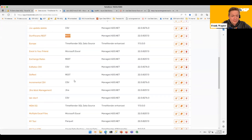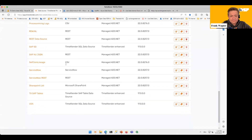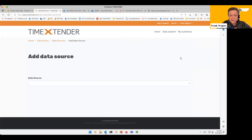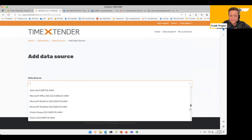There are even more options: Jira application connections, Parquet files, existing data lakes — there's a whole list of connection options. If you want to add a new one, just click on Add Data Source and you get the whole list of all 250 — actually closer to 300 at this point.